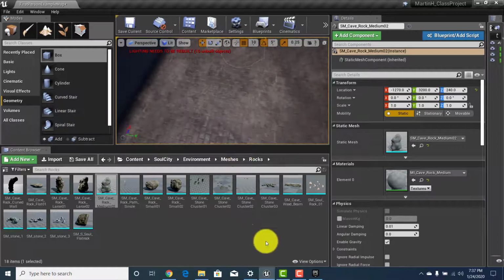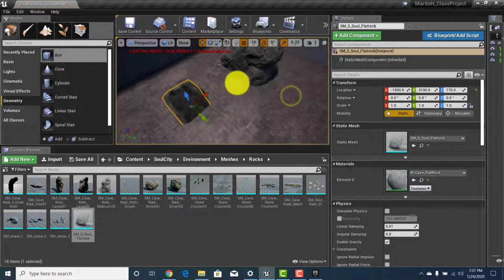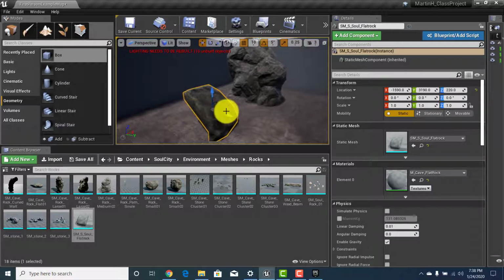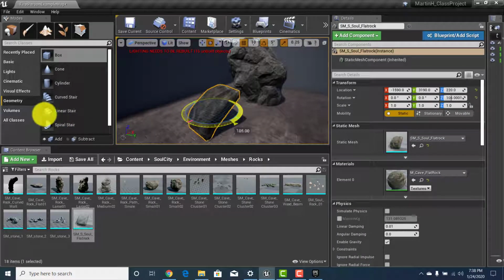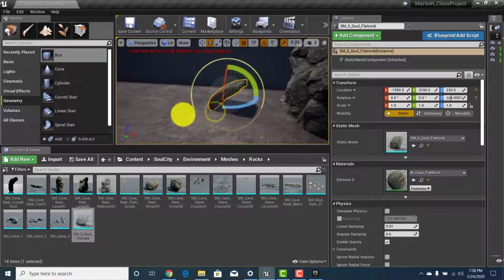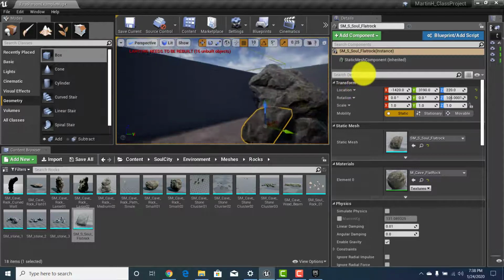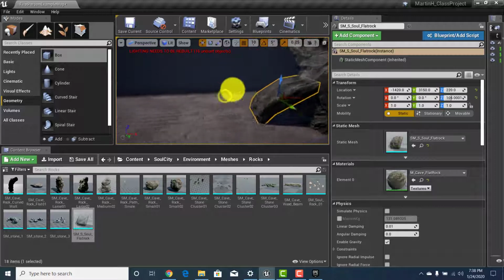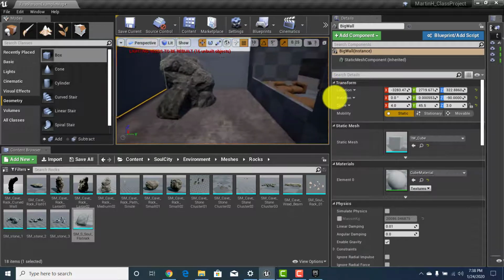Let's see what this flat rock is. So you get the idea.